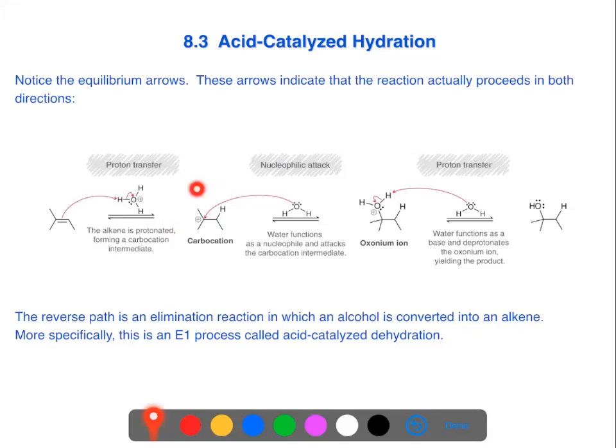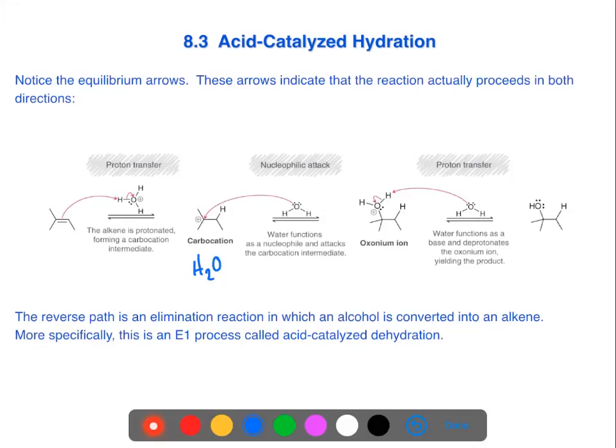So the carbocation that's formed will be the more stable of the two options. So you look to the substitution on each carbon of the alkene, and the more highly substituted carbon will be the carbocation carbon after that proton transfer step. So just to clarify, yes, a water molecule is also produced in this proton transfer step. That water molecule now, as there are many in this reaction mixture, but a water molecule will then act as a nucleophile to attack that carbocation.